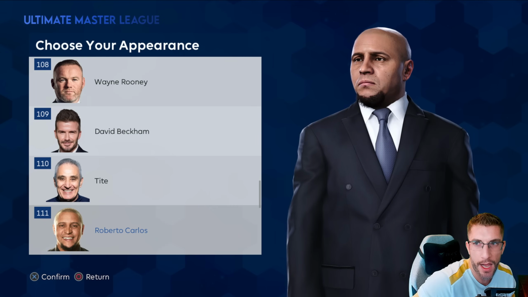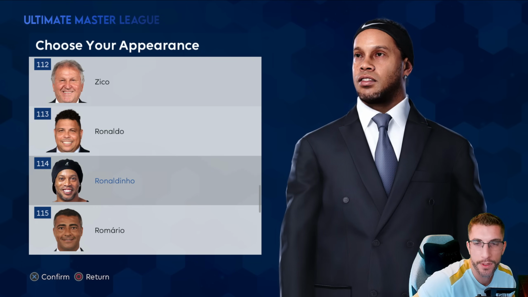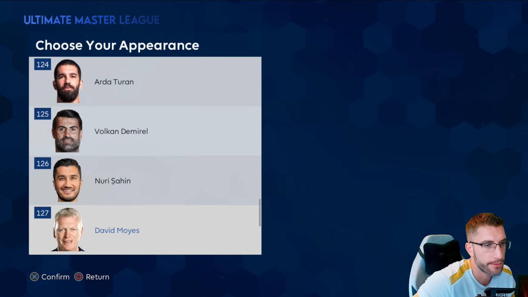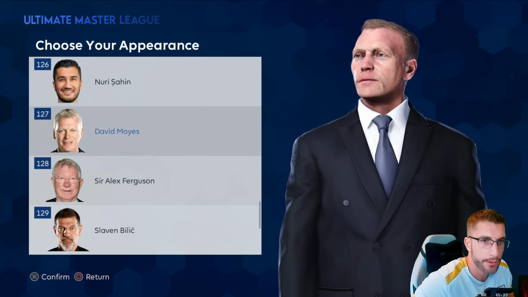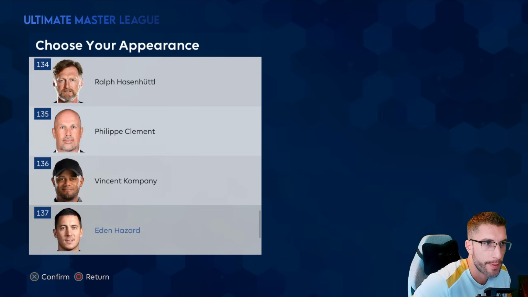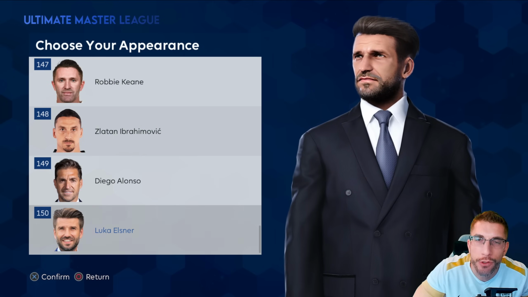We've got Ronaldo, the big Ronaldo, with the smaller Ronaldinho. Romario. Where is Sir Alex Ferguson? Oh, there he is. Finally. God, I was going to say, you've got to have him in there. Classic. David Moyes as well. Nuri Sahin as well, of course, from Dortmund. But yeah, there's an absolute ton of them. 150 managers to choose from. Mad.